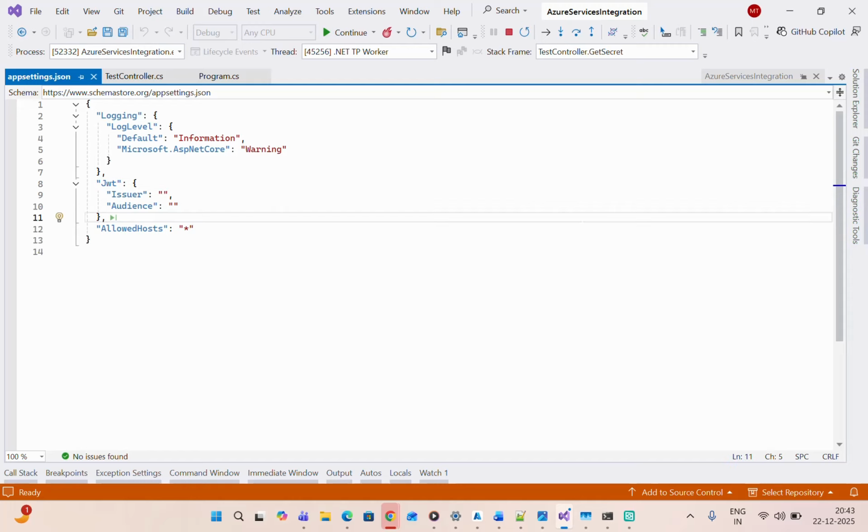So what are the benefits of this? We have some tips. For production, we need to use managed identity in Azure App Service or AKS. We need to remove any secrets from the app settings and assign the Key Vault Secrets User role to your app service. This way your API is fully secure and does not store secrets in your code. These are the things we need to take care of.